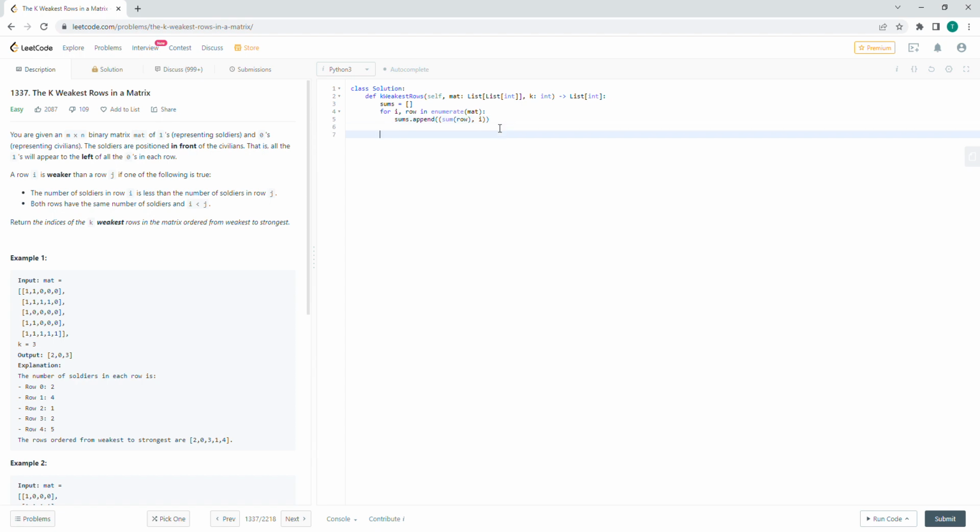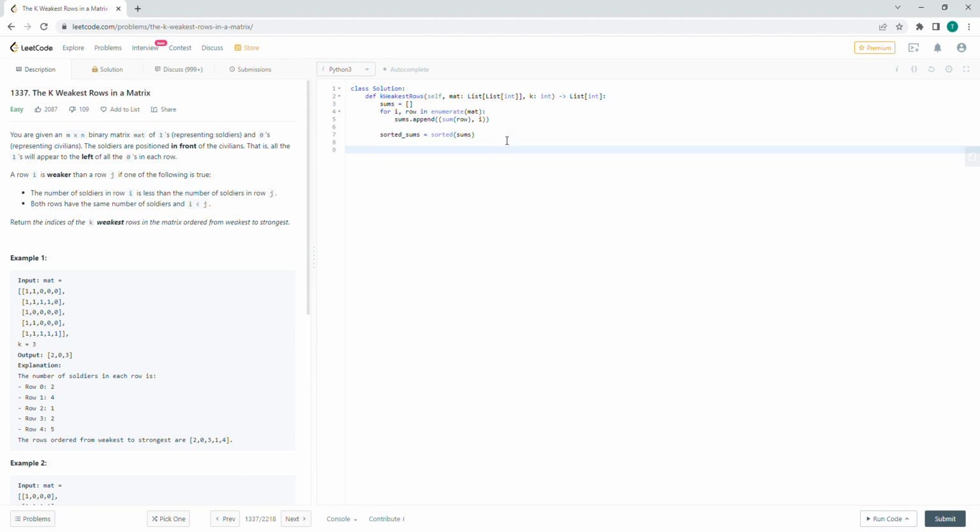Then we're going to sort it. Let's call this sorted sums, and it's going to be sorted of sums. Alright, we just sort it, and then once we sort it, we want to cut off the k amount.